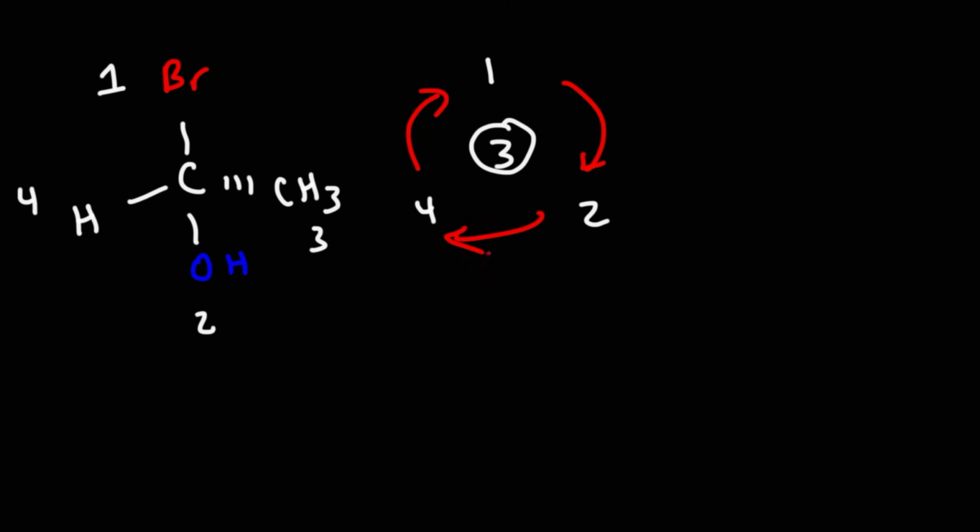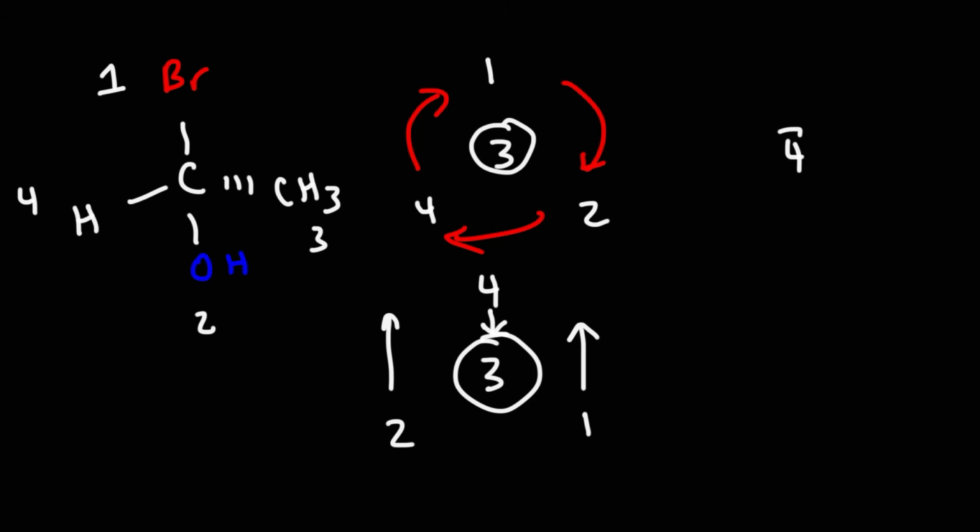So I'm going to rotate this molecule in the clockwise direction. 3 is going to remain in the circle. The circle represents what's in the back. Number 4 is going to be on top, 1 is to the right, 2 is going to be to the left. I want 4 to be in this position. Now I'm going to flip the molecule. When I flip it, 4 is going to kick out 3, and 1 and 2 are going to flip upward.